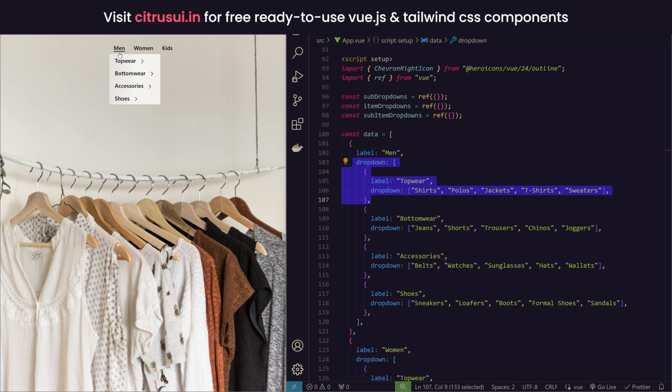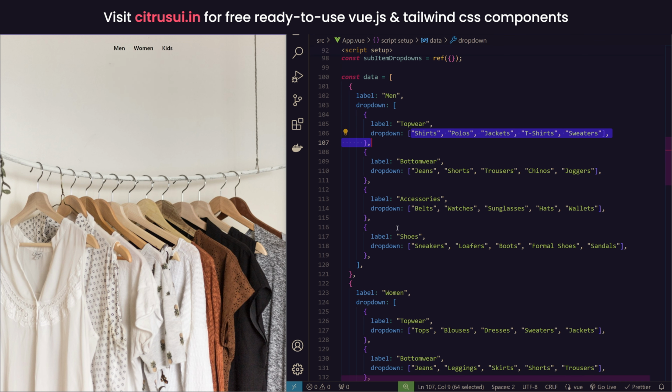Same way bottom wear, accessories and shoes. Now again it will check if there is a label inside this, it will render another dropdown menu. But since we don't have a label inside this dropdown, we just have items. So it will just render the items.